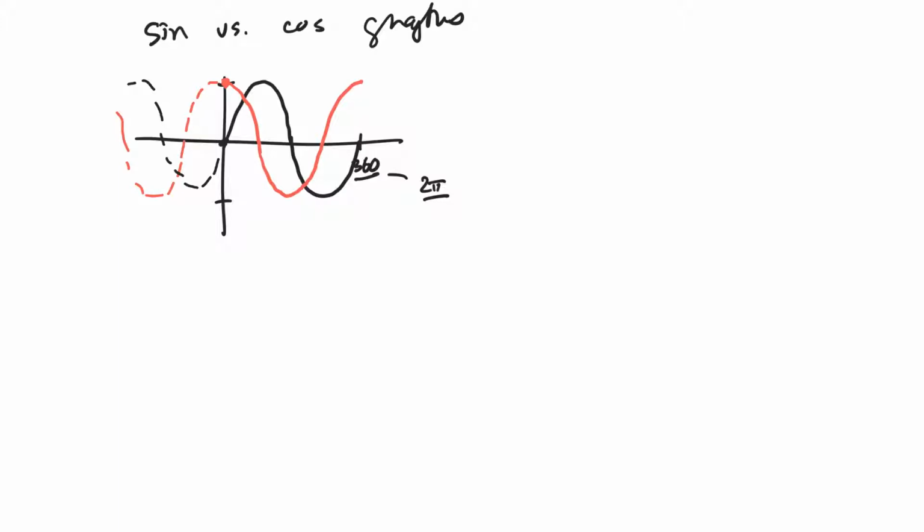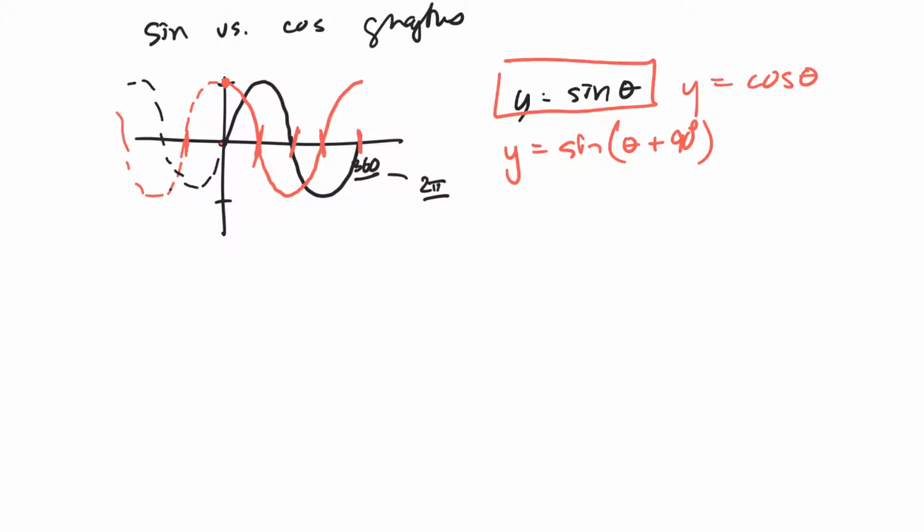So for example, for the black one, I would say that graph is y equals sine x or sine theta. The red one I'm saying is y equals cos x or cos theta. But the red one could also be a sine graph that's just been moved over to the left. According to our transformations, we could say it's sine theta, and since it's going left, I'll put a plus here. If this is 90, 180, 270, 360, then it got moved over 90 degrees, so I could write 90 degrees there. So y equals cos theta and y equals sine theta plus 90 are identical.